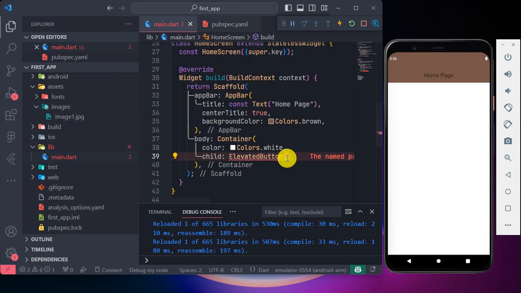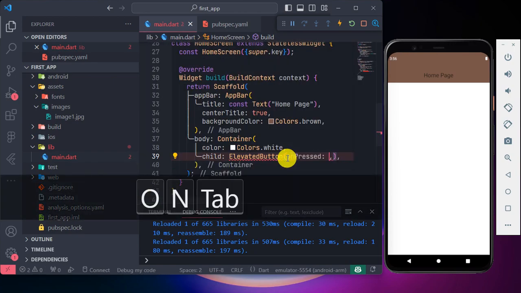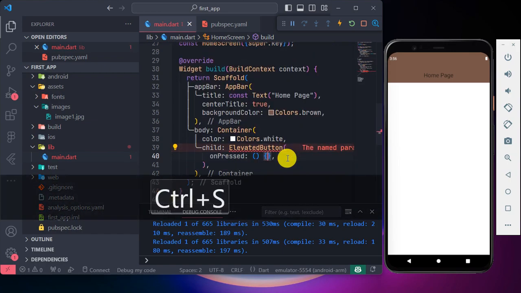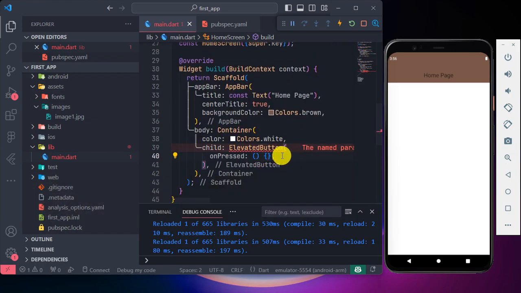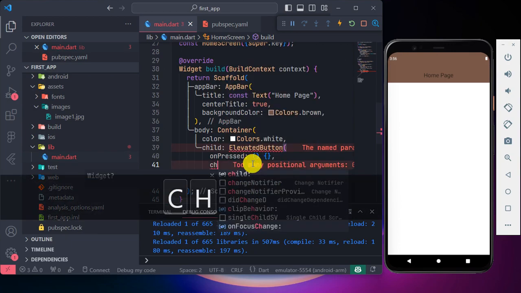So first we add onPressed, and we add an anonymous function over here. So this is an empty function, just to fill our onPressed. So the next one we are going to do is a child.